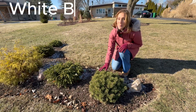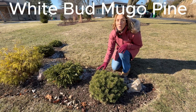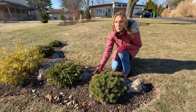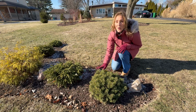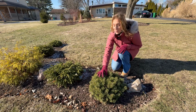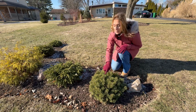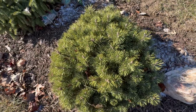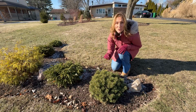Here we have the white bud Moonglow pine. This is a dwarf evergreen that grows right around 3 to 4 feet tall and wide. It is a low-mounded compact evergreen that is very drought tolerant. I do not have this on drip whatsoever. It has very deep green needles with these little white buds for which it's known, and it just provides such beautiful winter interest. It is hardy from zones 2 through 8.